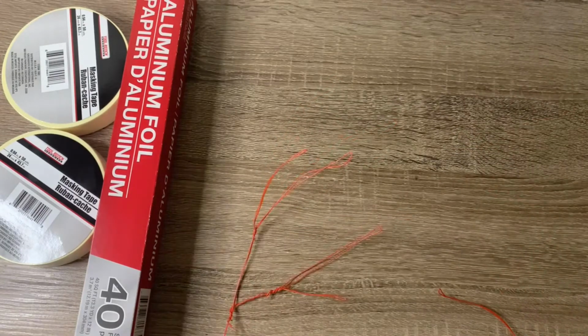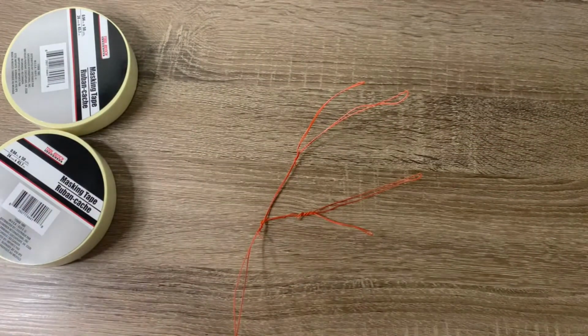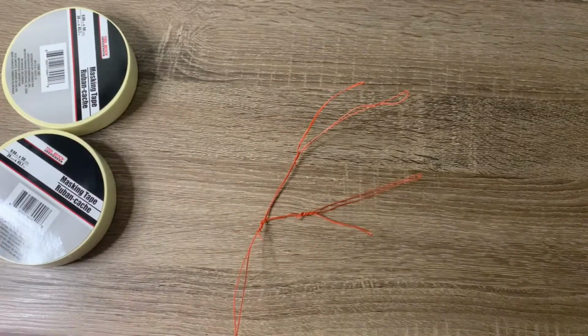So I'm just using those to kind of form the shape of the antler I want. And then I'm going to be covering that wire in aluminum foil. I'm just going to be tearing that off and scrunching it around it.